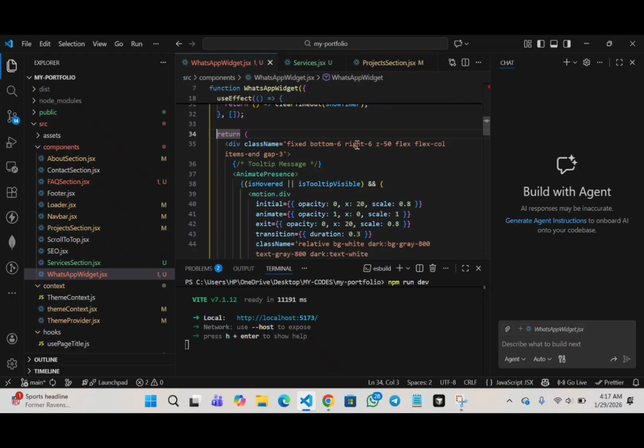In Tailwind, each unit is 4 pixels, so 6 times 4 equals 24. As well, this z-50 is the z-index, ensuring it appears above all other content.